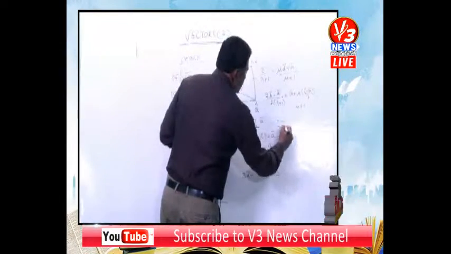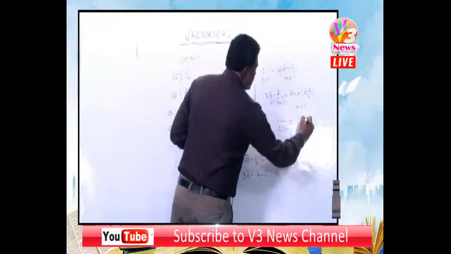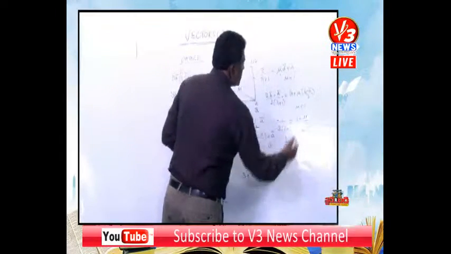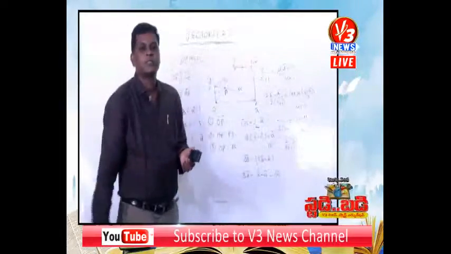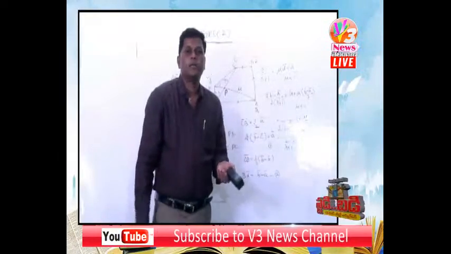B bar coefficient: minus 1 by 2 plus 1 equals, here the A coefficient is 1 minus mu by 3 mu, which is 1. For B bar, 1 by lambda plus 1 into, here the B bar coefficient, by 3 times plus 1. Again, dividing these two equations, we get the lambda relation. Substituting back, we are getting the result.